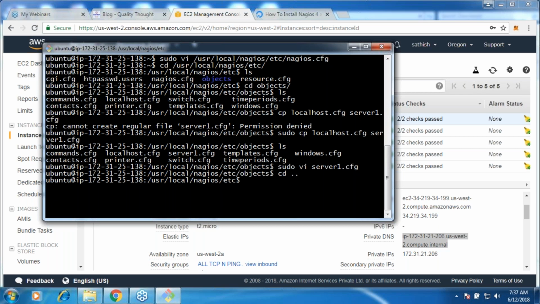But if there is even a single thing wrong in your configuration files, such as a wrong path, the complete Nagios won't start. Nagios will not work with erroneous configuration files.